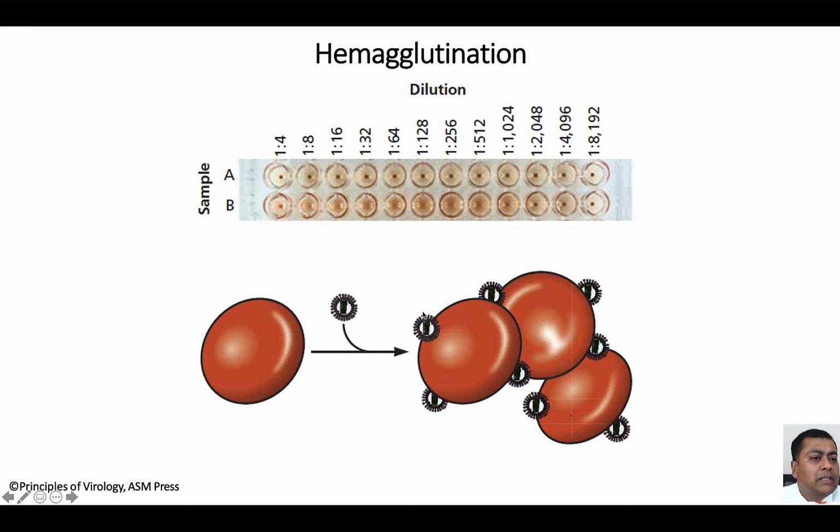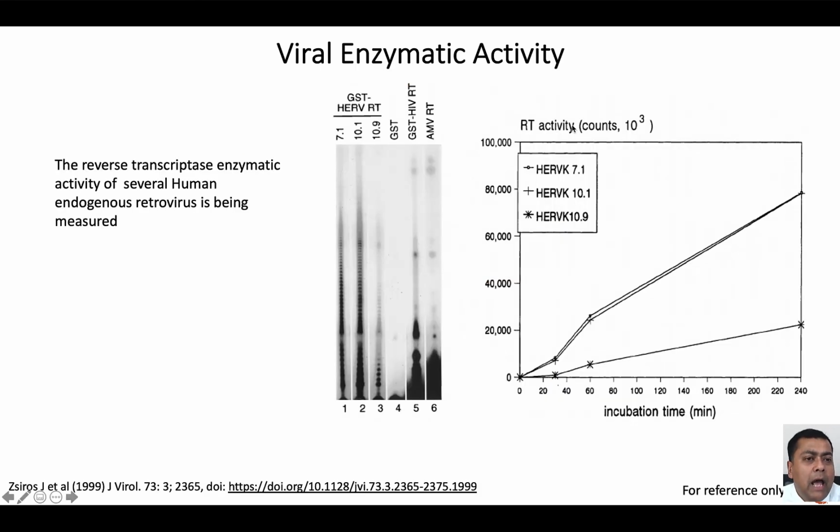So the viruses cannot bind onto the surface of that because they are all cleaved by the neuraminidase, and they tumble at the bottom. That's why at a very high concentration the dot appears. I have just written that clearly in the notes, so you will get that. All right, so after that, we are looking at viral enzymatic activity.